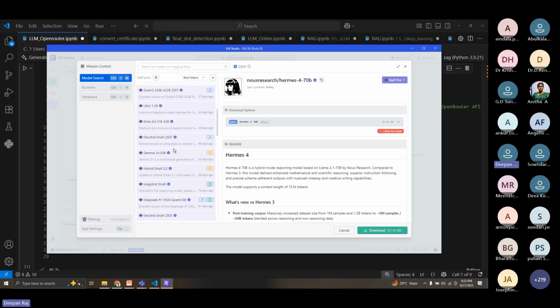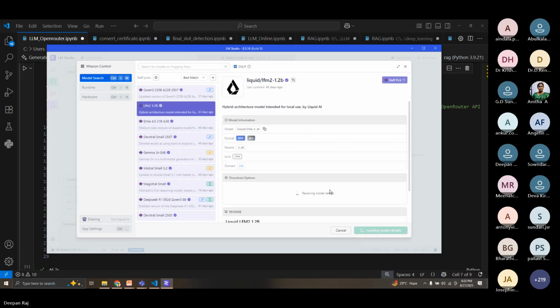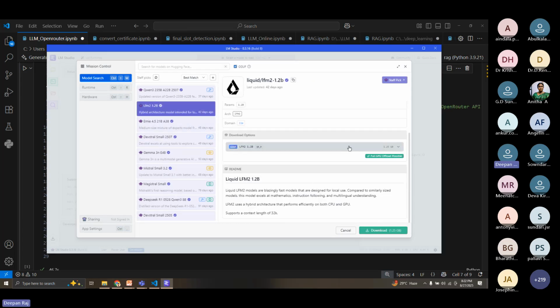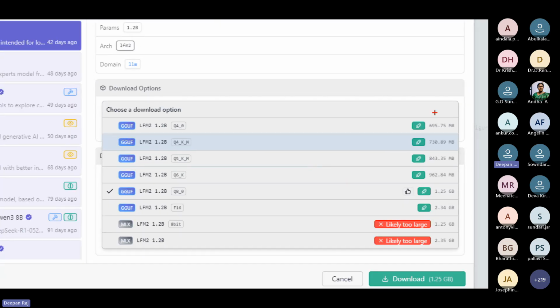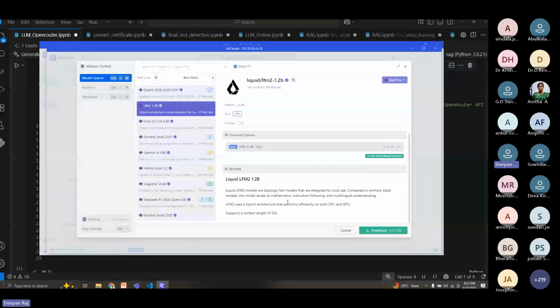So just go for small size models, based on your compute and system requirements. If you have some GPU or anything like that, yes, you can download. In this case, I have a model that has the stick symbol. Because the size is small, I can load it easily in my system. My system has a 4 GB GPU, so I can run till 2 to 2.5 GB, but beyond that it's a little difficult.